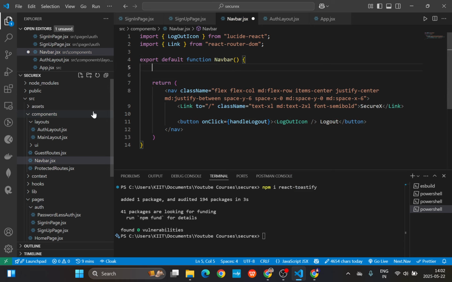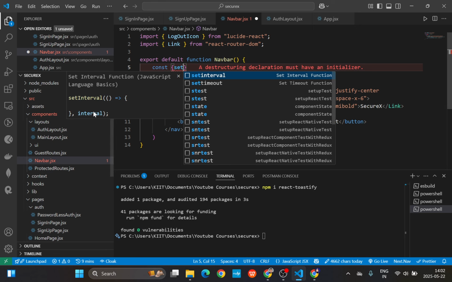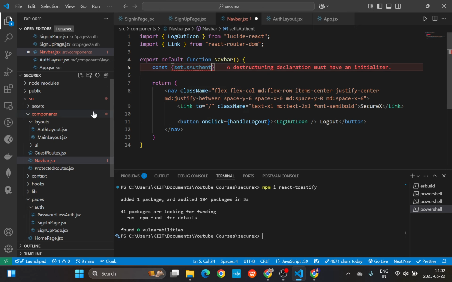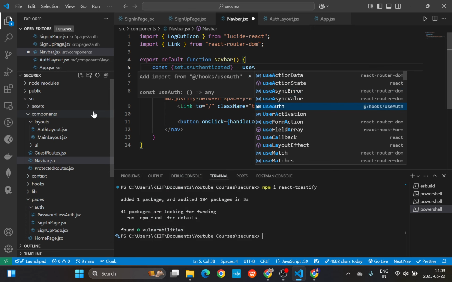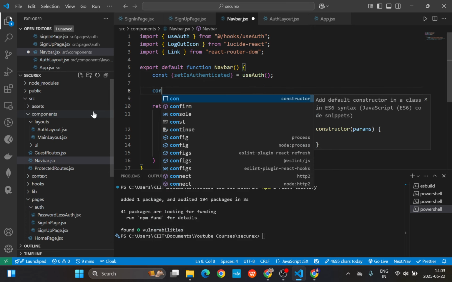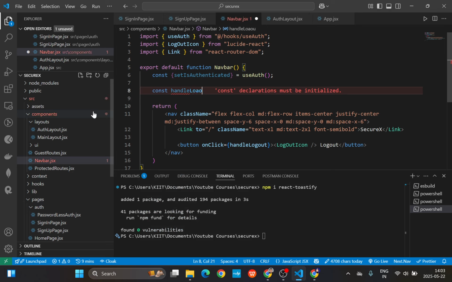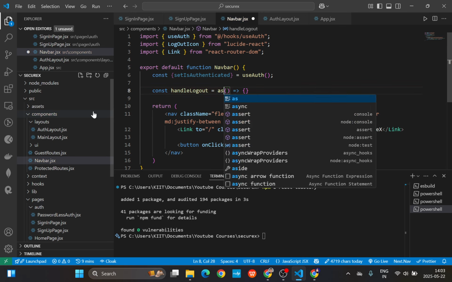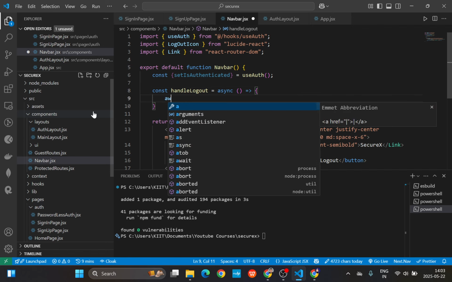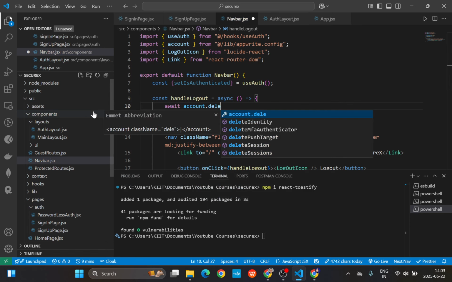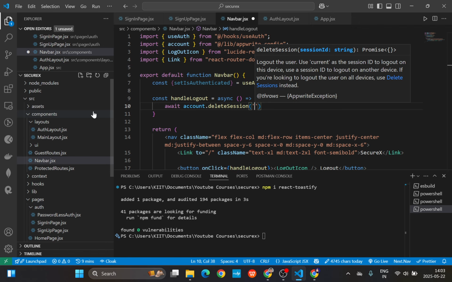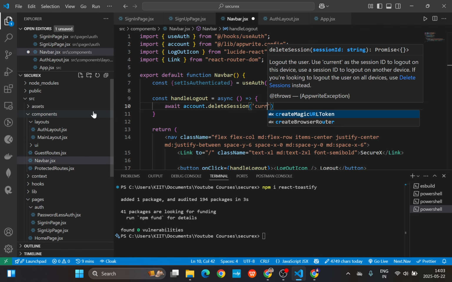And here what I will do is const set is authenticated equal to useAuth. Const handleLogout is equal to async, await account.deleteSession, session ID current.